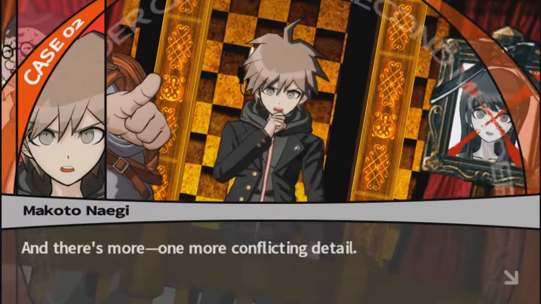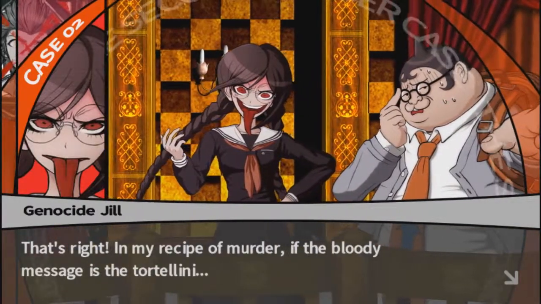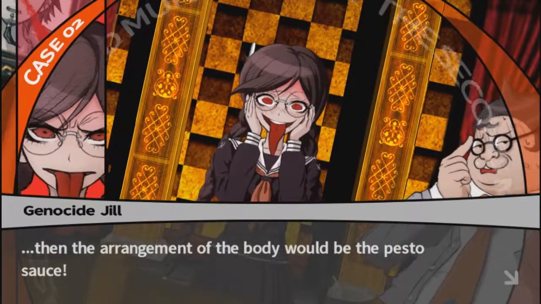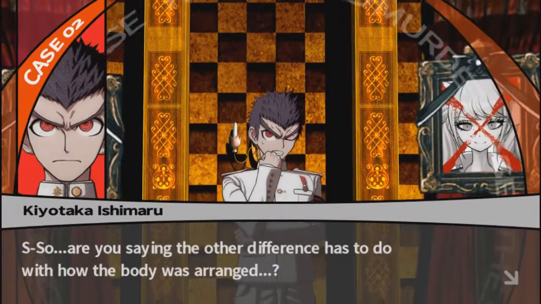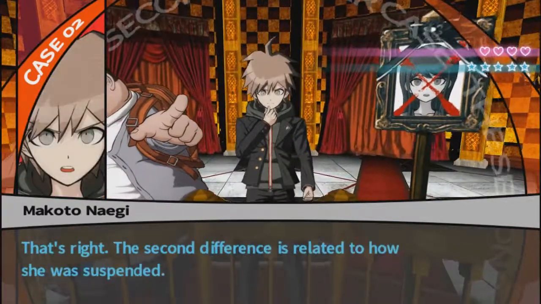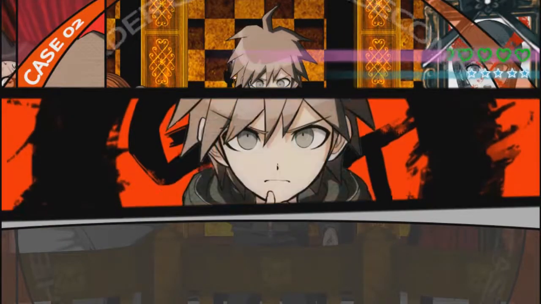And there's more. One more conflicting detail. That's right! In my recipe of murder, if the bloody message is the tortellini, then the arrangement of the body would be the pesto sauce! Could you please stop comparing killing people to cooking? So, are you saying the other difference has to do with how the body was arranged? That's right. The second difference is related to what was used to suspend her.